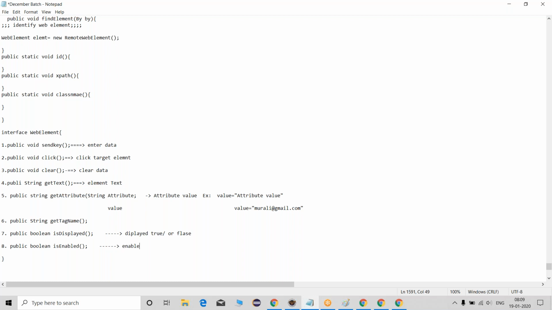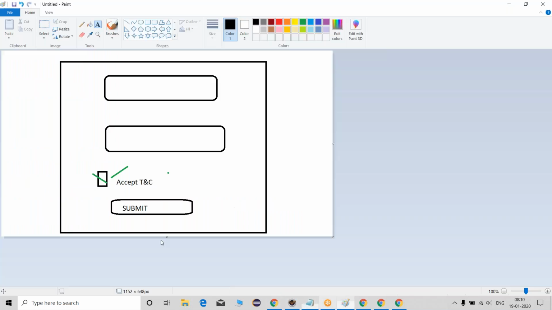If it is enabled, it will return true, or else it will return false. So in this example, if you click this checkbox, the submit button will be enabled.